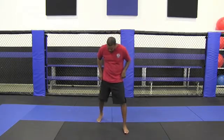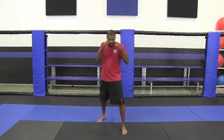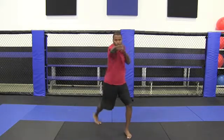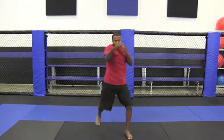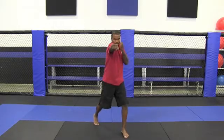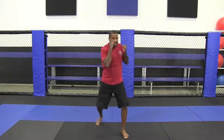But executing the kick stance, here, march 1, 2, 3. When one hand goes out, the other hand protects. The other opposite hand goes out, other hand protects. Come back, protect, and I can follow through.